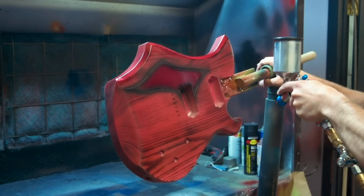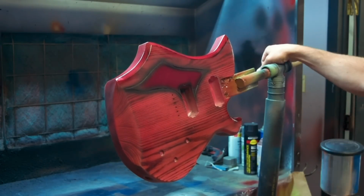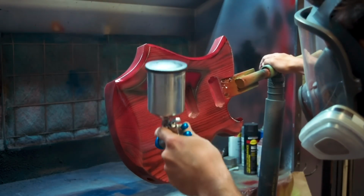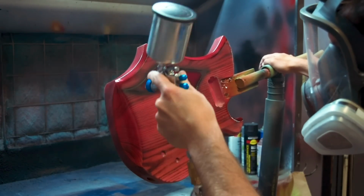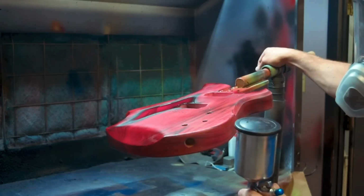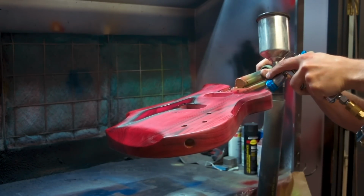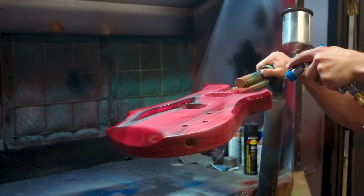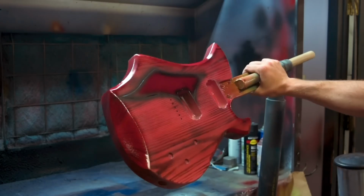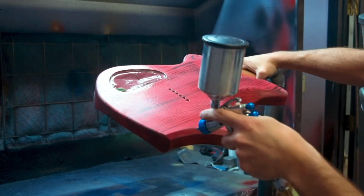So I'm doing my edge work, and you'll see me come in and do a burst on the front and back of the guitar because I want to get, well, yeah, I think you get the idea, a full body burst going. Now, part of why I'm able to do this partway through here is it's a transparent. And that's also why I'm able to do this all in the same color. When I come back over with the same color, it's going to end up being a very subtle effect, this burst look. Keep in mind, and the reason that this works is that the candies always darken. And if you've been paying attention, you will have noticed every time I add some, it darkens. But that is the principle that applies to all of these transparent paints.